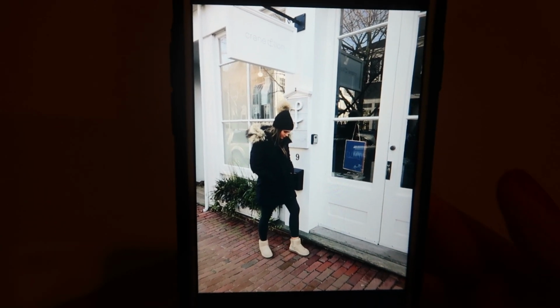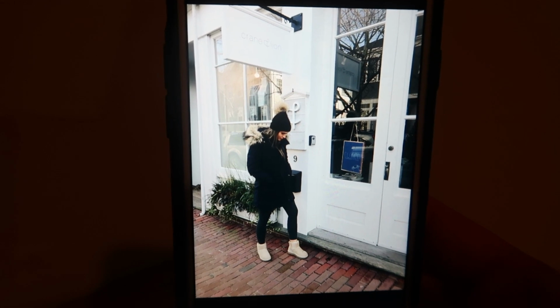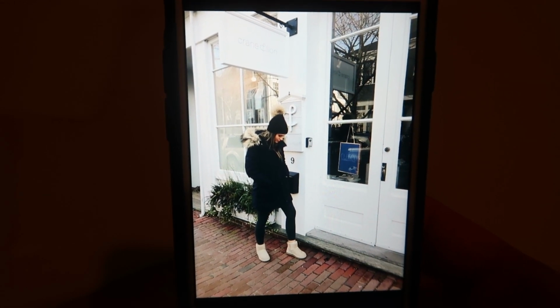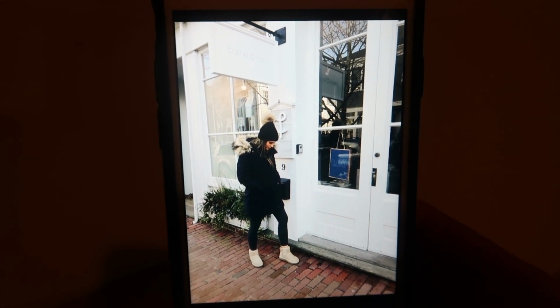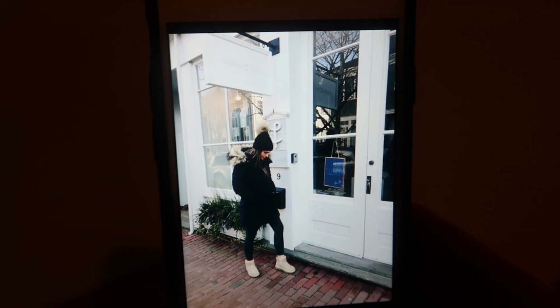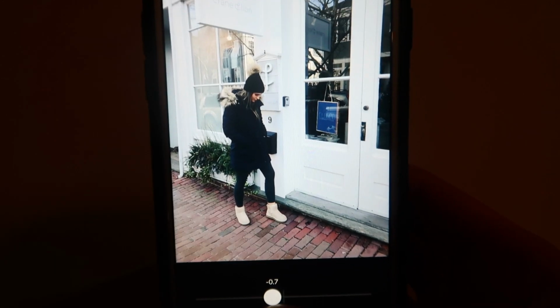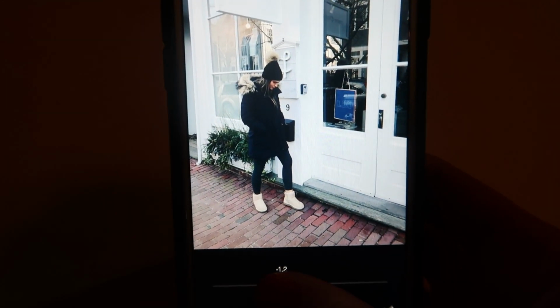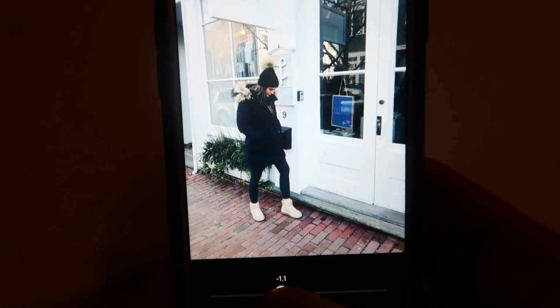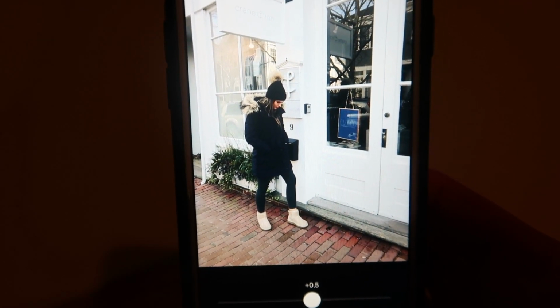If the photo that I'm posting is too blue, I will turn the temperature up a little bit to make it a little bit more warm tone, but say I want it to be a little colder and whiter, I'll put it down. But sometimes I've noticed that turning the temperature down makes your picture look almost blue, which again, I don't really like, so I'm thinking I might turn it up a little bit.